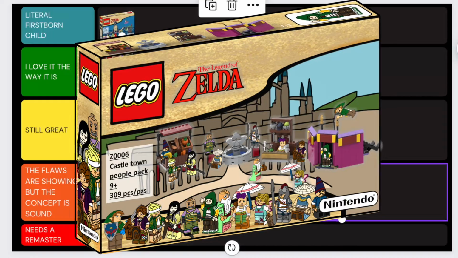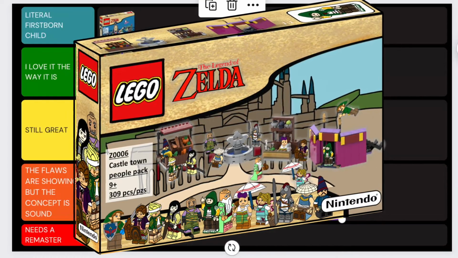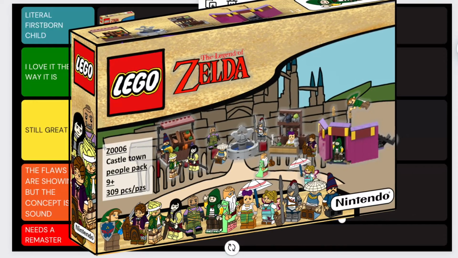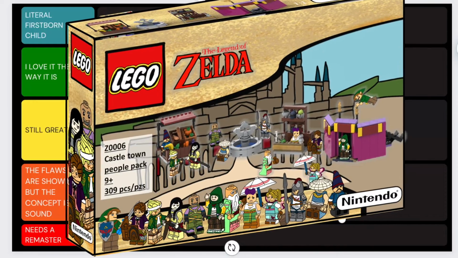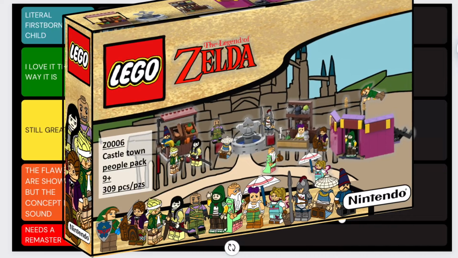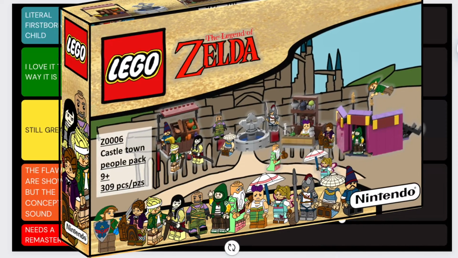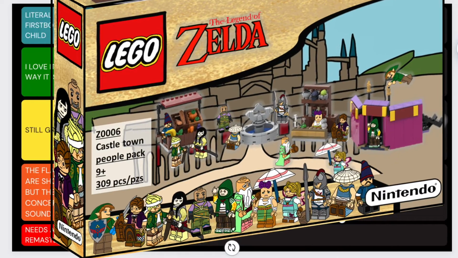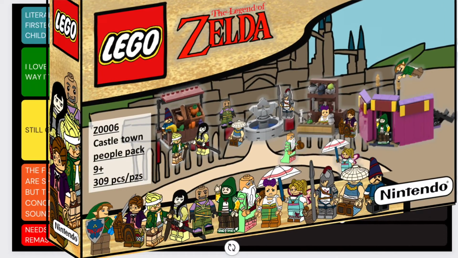Not so much with this next one. This is Z006. This is the Castletown People Pack from Twilight Princess. This one was basically an excuse to get a load of Hylians in a sense and build out the thematics of the world. So it comes with a couple of market stalls, the circus tent. Obviously, being based off Twilight Princess, you get the Resistance members, Charlo the Charlatan, as well as the Stark Circus Man, Agatha, Mallow, and all these other characters.